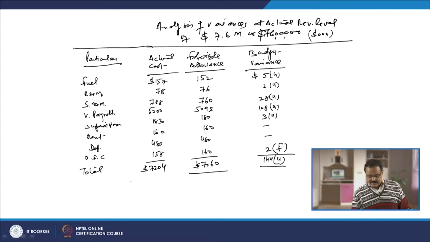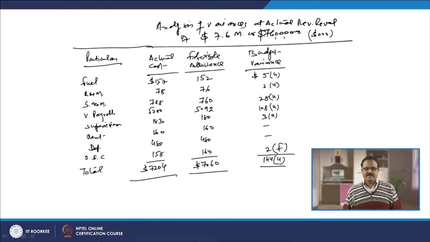The same we have verified, that this variance is available with us, and now we have analyzed these variances. Further, we have dissected the flexible budget variances, and we have found out the reasons for the increase in the cost and reduction in the operating income by a sum of rupees 1,44,000. So, we can say that in the variable expenses, almost everywhere there is a negative variance, right. Variable expenses have not proportionately come down in the same manner, in the same proportion, when there was a reduction in the level of the revenue from $8 million to $7.6 million, and we have seen at every level there are variances.